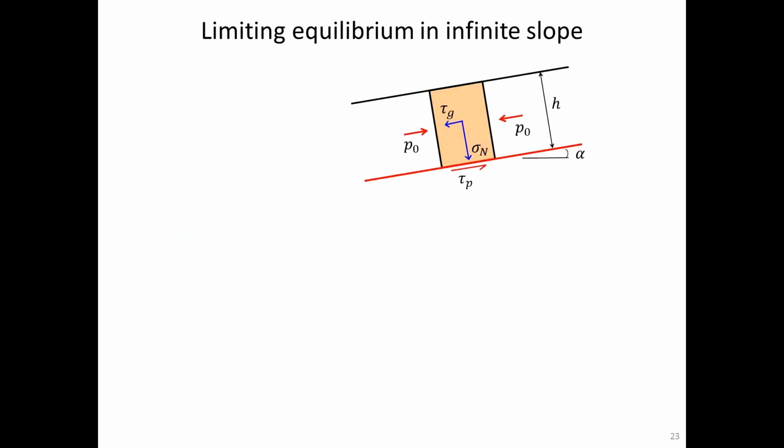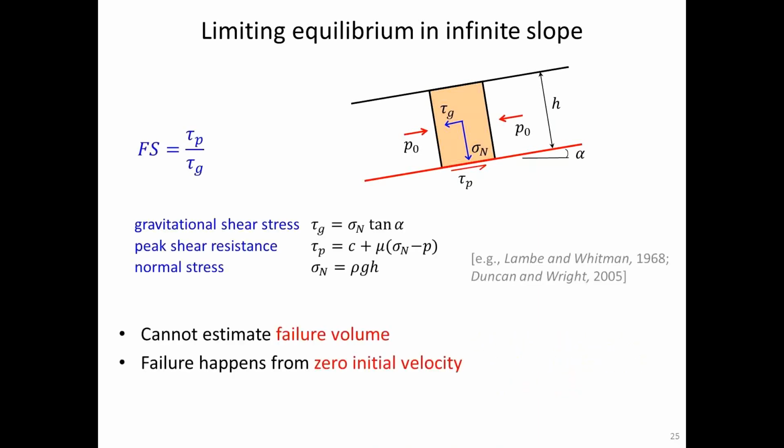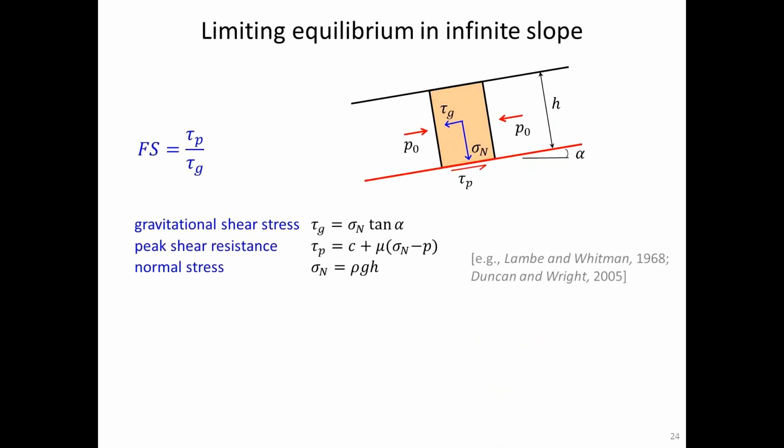Many researchers have been trying to use the infinite slope model to understand submarine landslides. This is a very traditional model, as probably all of you already have a great idea about what it is. It's nothing but the force equilibrium condition, and we can calculate the factor of safety for it. When the shear resistance is smaller than the gravitational shear stress, tau g, the factor of safety is going to be 1, and the failure will happen.